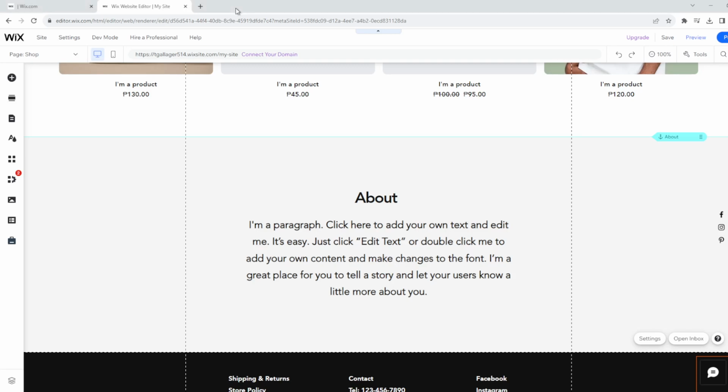Before you can duplicate pages in Wix, you might wanna go to the web browser of your choice. I'm using Google Chrome right now, but if you have Brave, Safari, or Firefox, it doesn't matter because Wix.com is compatible. All you gotta do is sign up and create an account. It's free and it's simple. Once you have created your account, log in using your credentials.